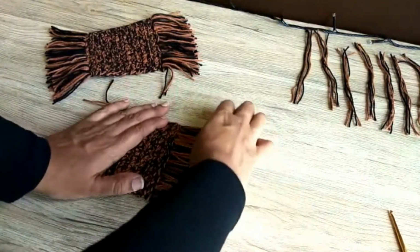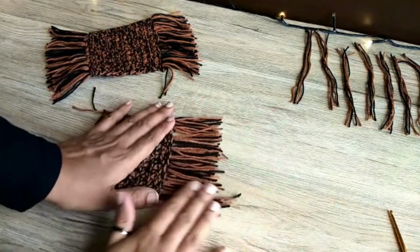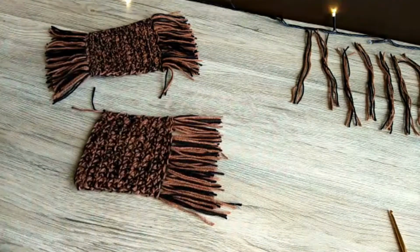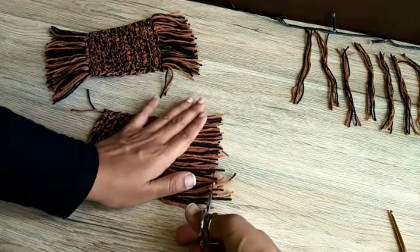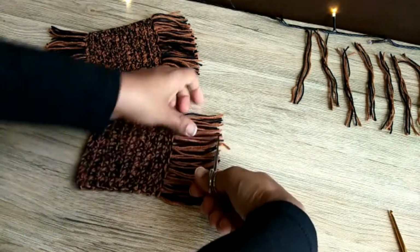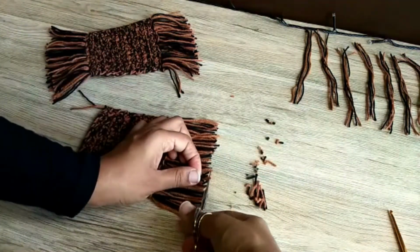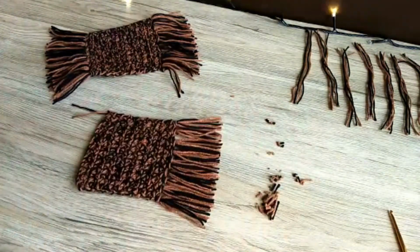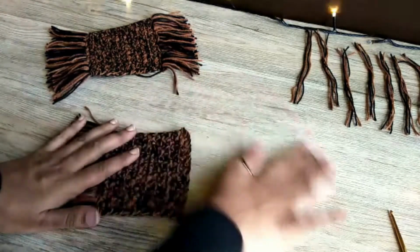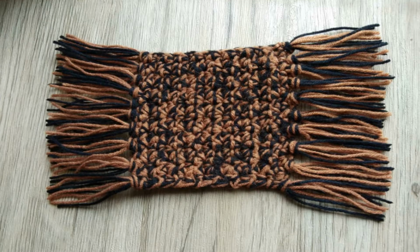Once you're done, you need to give it a trim. There you have it. We are done with the first design. Now let's look at the second design.